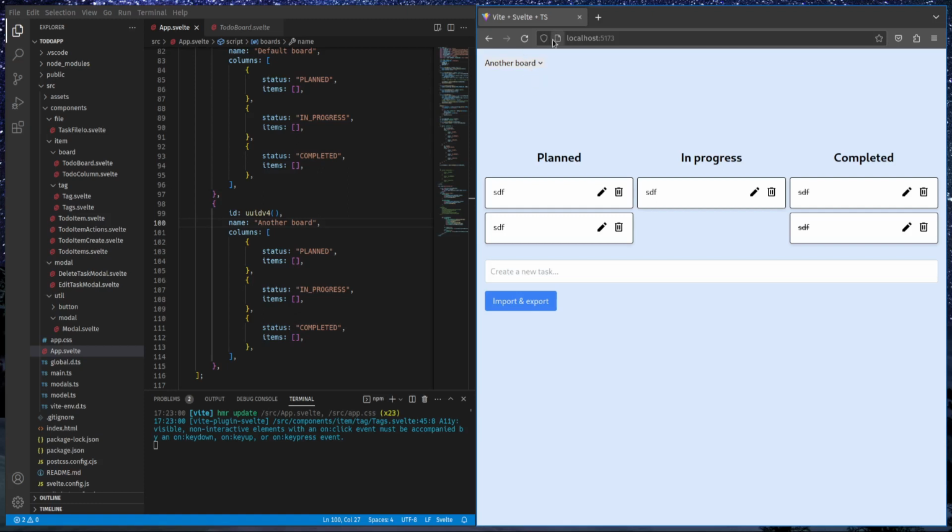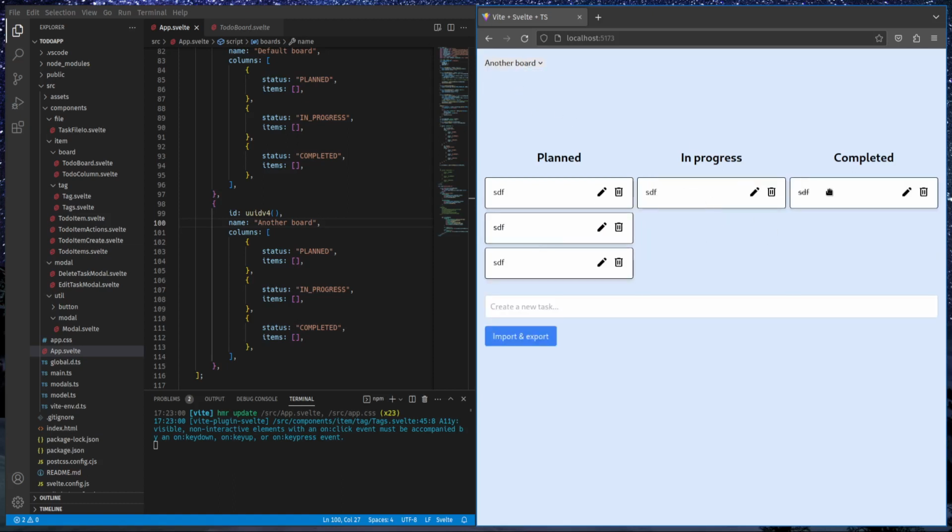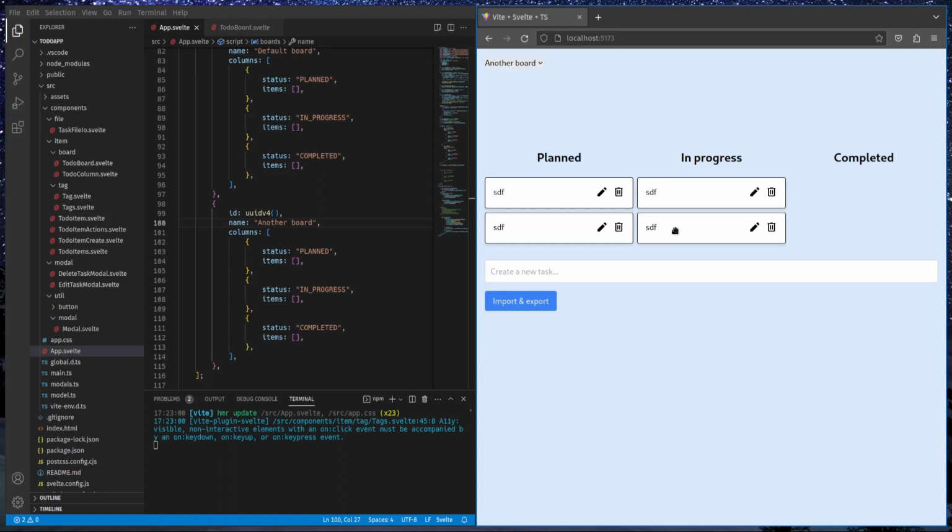We can clearly see it kind of works now. So we can actually add some tasks into one board, and then I move to default board, we have this stuff, and I go back to another board, we have another layout. We can actually do some stuff like that. So in the next episode, I definitely feel like we should clean this up a little bit and probably refactor the code once more, since it got pretty hectic there. And we should also probably add some nice design for this so that you can actually create boards and give them names and stuff like that. So that's for the next episode.